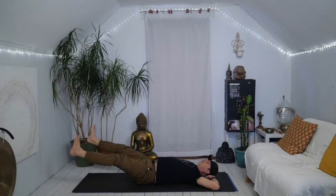Lower your legs halfway down. Lower your legs about a couple inches off the ground. Widen the legs so the heels are hovering off the edges of the mat. Lower to a half inch off the ground, just barely hovering. And then really softly lower the heels down. Allow the legs to roll out so the feet fall open.